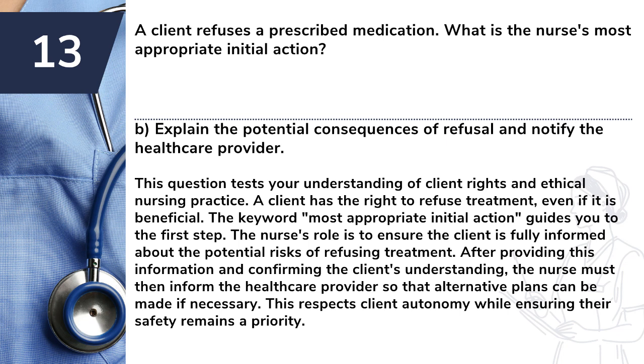Answer: B. Explain the potential consequences of refusal and notify the healthcare provider. This question tests your understanding of client rights and ethical nursing practice. A client has the right to refuse treatment, even if it is beneficial. The keyword "most appropriate initial action" guides you to the first step. The nurse's role is to ensure the client is fully informed about the potential risks of refusing treatment. After providing this information and confirming the client's understanding, the nurse must then inform the healthcare provider so that alternative plans can be made if necessary. This respects client autonomy while ensuring their safety remains a priority.